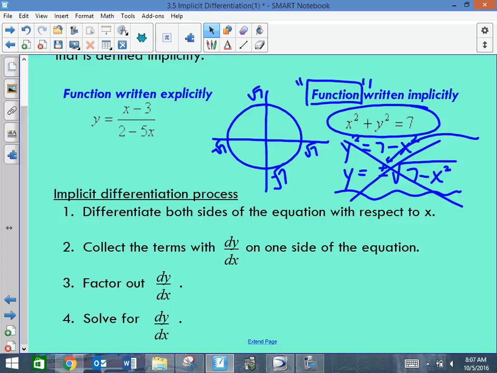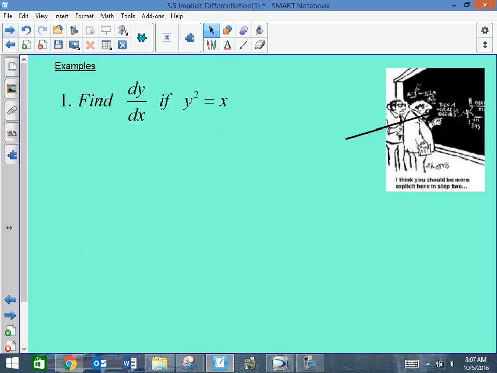And we'll take an example because sometimes, just like anything, you don't have to do every step. Okay? But this is only if you have an implicit function. You're going to differentiate both sides with respect to x. Okay? Collect the terms with dy dx. And this is the one time we pretty much use dy dx instead of y prime. Okay? You factor it out and you solve. So let's try an example, and then we'll look at the reasons here.